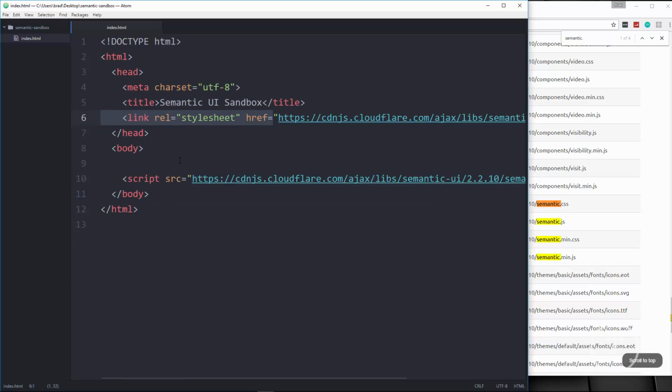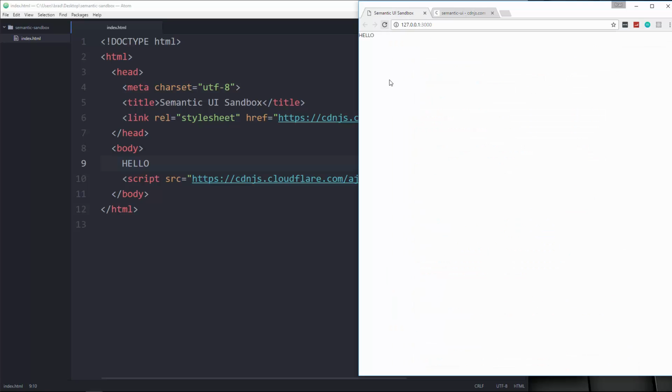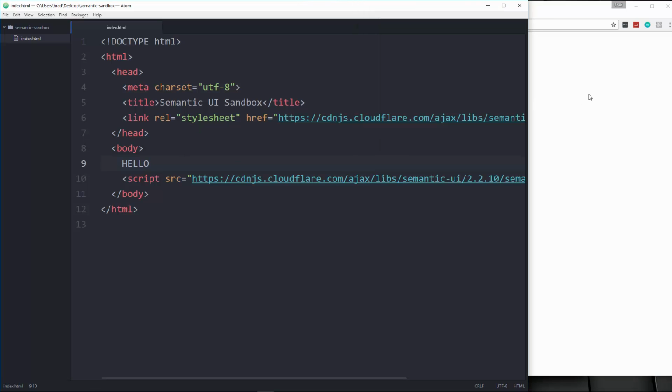So let's save that, and in the body, let's just say hello. Oh, it did auto update. Good. And you can see that semantic is being used because it took away the margin and the padding on the body, and the fonts changed as well. So we're all set to use the semantic classes.